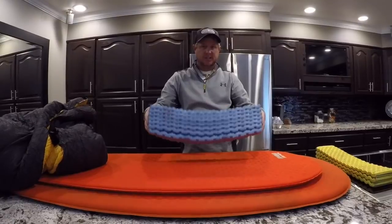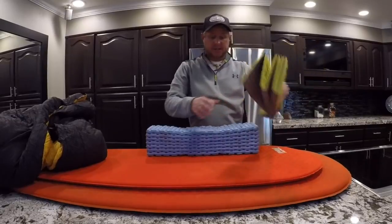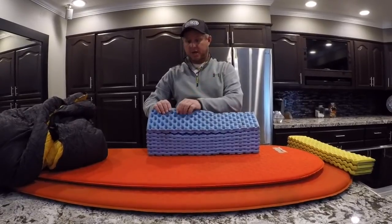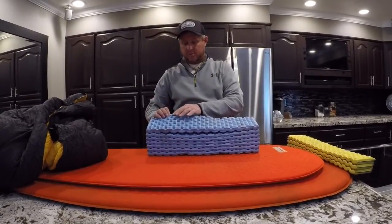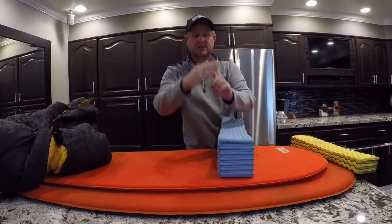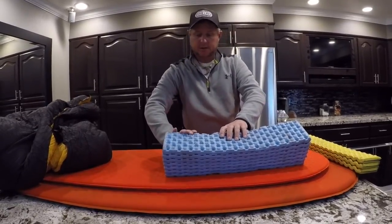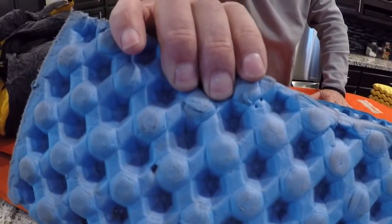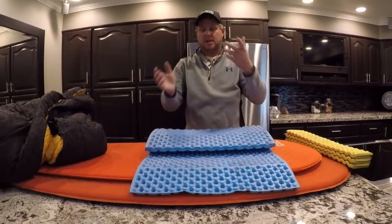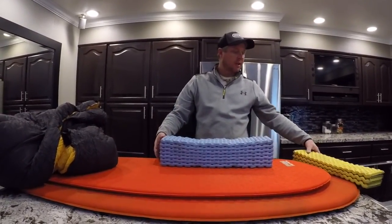I'd say that quilt was around four hundred dollars. One thing I would not recommend is doubling these air pads as a sit pad and a cushion. What happens is you sit down, thorns stick up into the material and get lodged inside. They're almost hidden from the eye — you don't see them until you put some pressure on it and squeeze it, and then it's like a hypodermic needle effect coming through. I found a couple of thorns right where my fingers are — you can see the holes. I didn't even know those thorns were there until I compressed it and felt them.